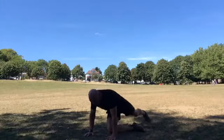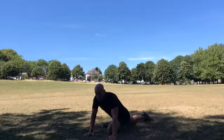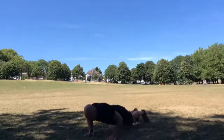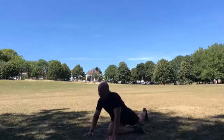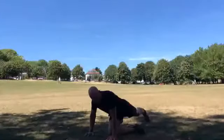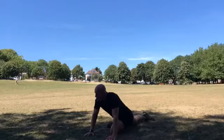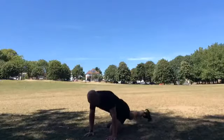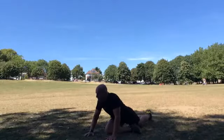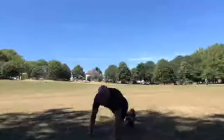Again, it's all about moving your body position to find where the best stretch for you is. Everyone's slightly different. So I find mine staying upright and sinking right back on top. Other people prefer lying over the top of their leg to get the deeper stretch. And rest there.